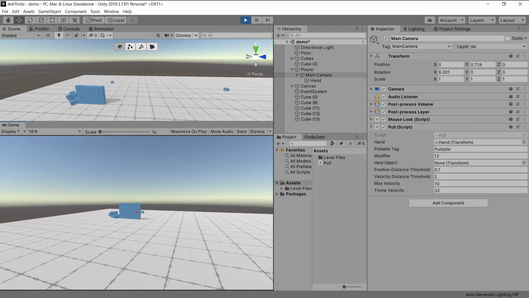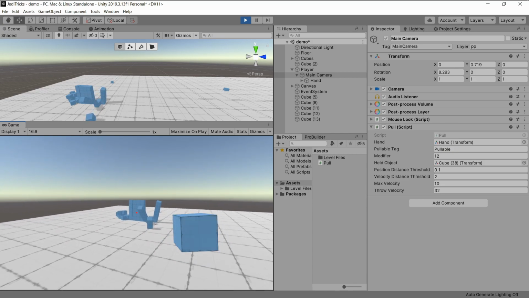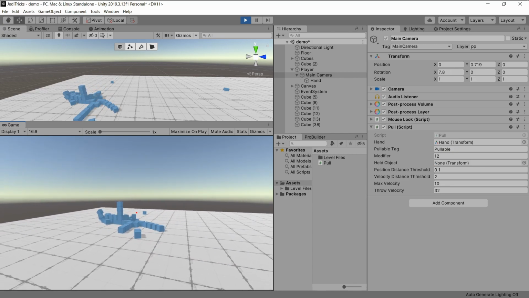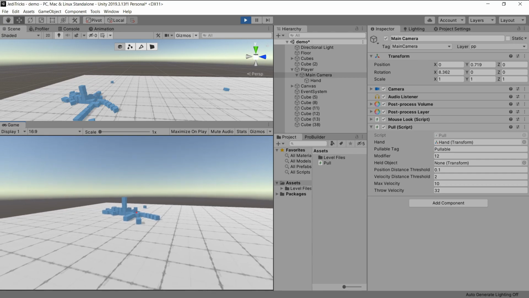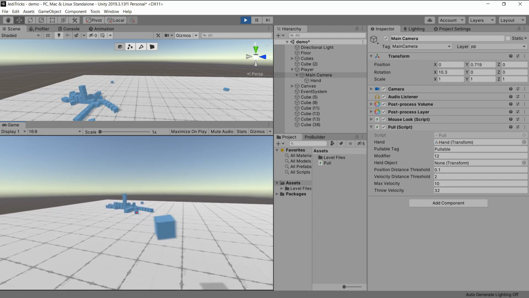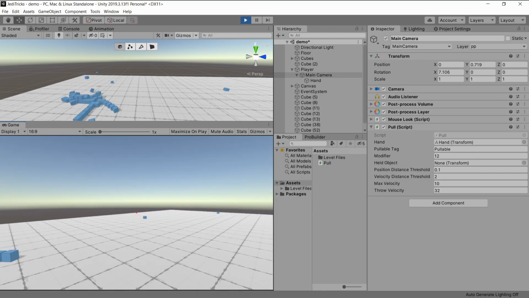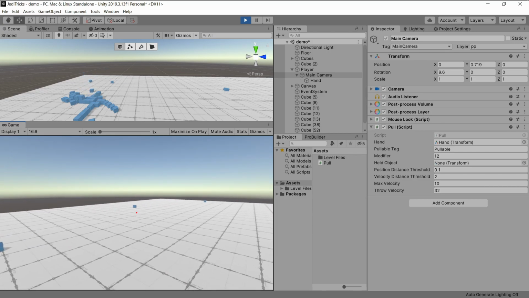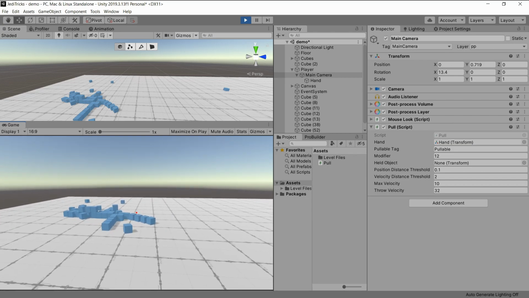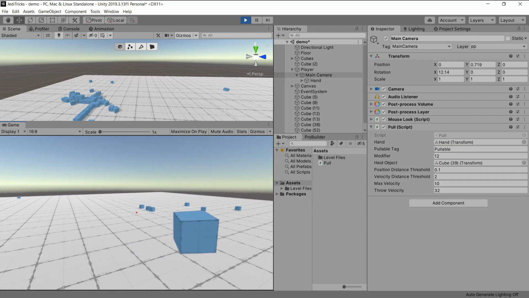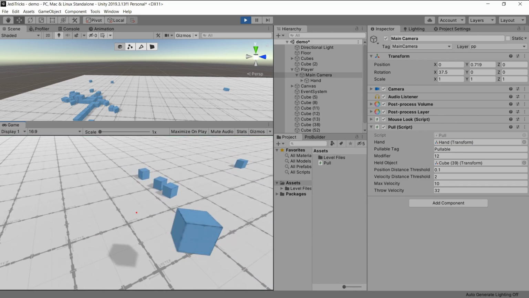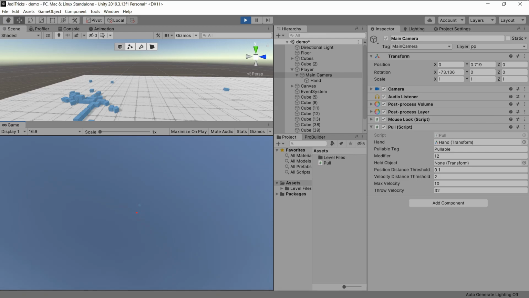But I'm sorry if I'm just randomly doing stuff around here, but this is just so much fun. The next thing we have is the max velocity. Of course, this is again experimental. Whatever works best for you, you'll just have to, you know, experiment a little bit and see what works. And the throw velocity is again the throw velocity, which is the most independent of all of these because there's no physics interactions, at least as far as pulling is concerned. So we just fire it into the distance.